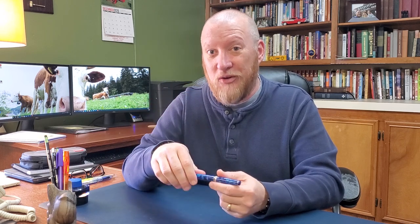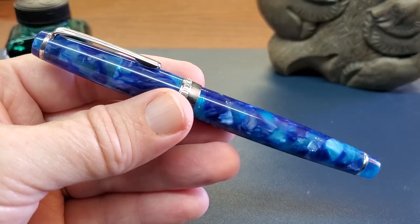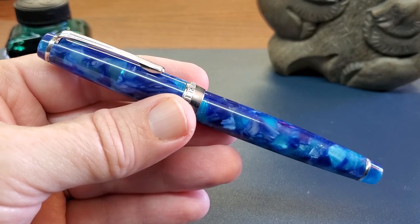One thing about it, this has a bent nib, kind of a mini Fude nib. And so it brings something a little bit more interesting than just another fine to the table. So let's flip the camera, look at this pen, and we'll see what we like, don't like, and how this pen writes. All right, let's take a look at this Delike New Moon 2.